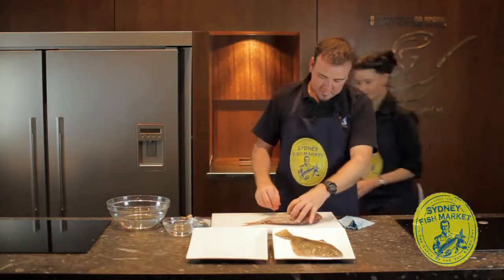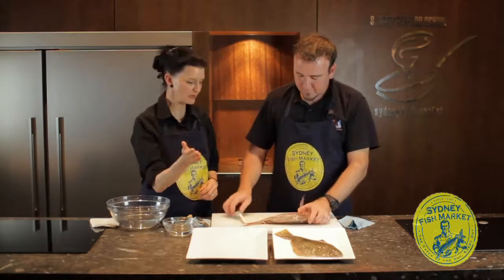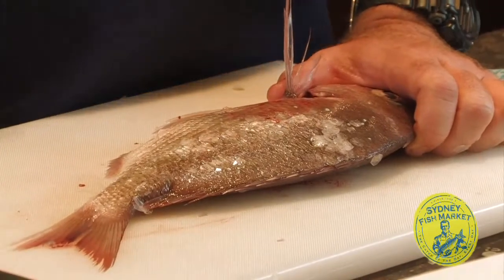What are we doing, Bridget? Are we going to fillet this little fella? This one. Okay. Now fillet, just to explain what a fillet means, is we're just going to cut the flesh away from the bones on either side. So there are a couple of different ways you can do the filleting.